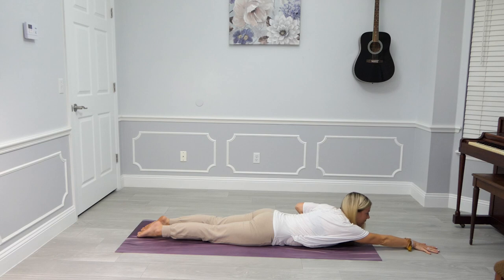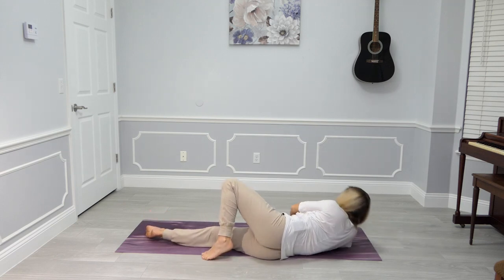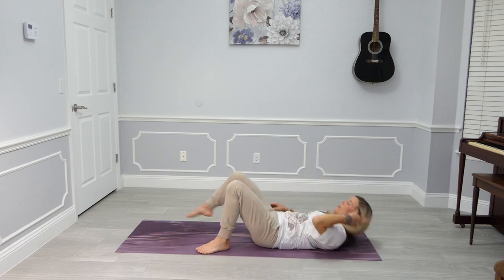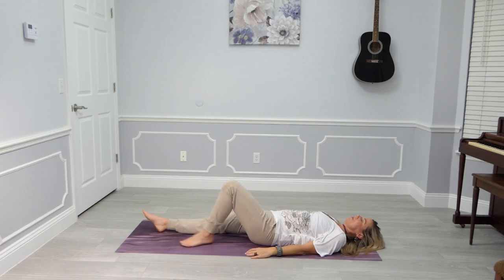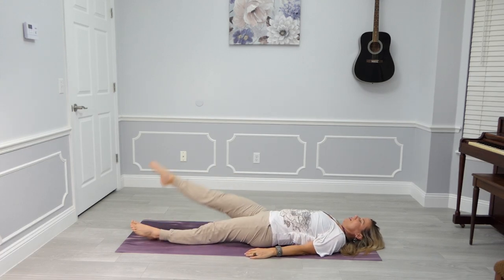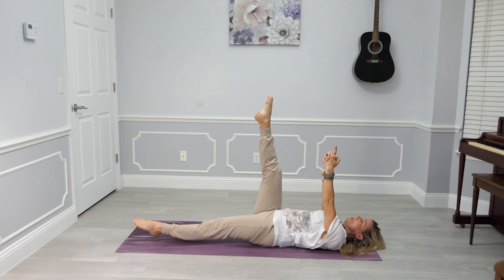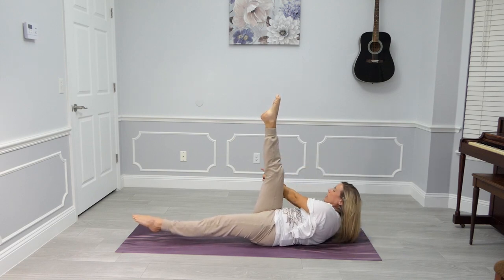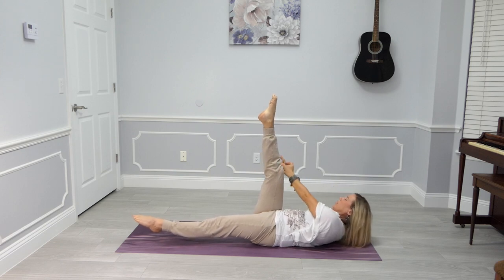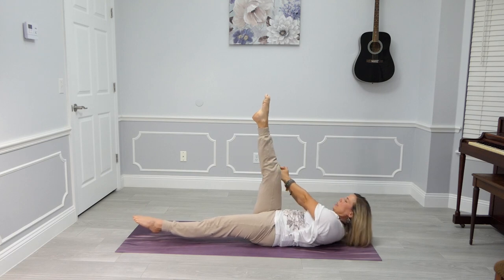Let's go ahead and take your right arm, reach it long, and take your left hand, push it into the mat, roll over. So we're now down onto our backs. And then take your right leg, reach it up tall towards the sky, hover your left foot up off the mat, interlace all 10 fingers, release the index finger, and then pulse up to the outside of the right leg. So we've got 5, 4, 3, 2, 1.